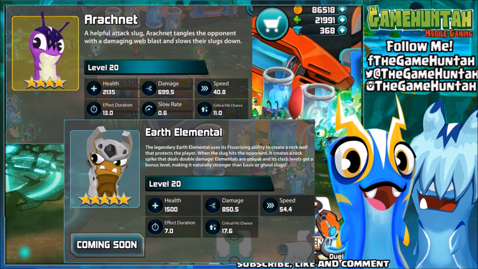So in my opinion, I will go with a Megamorph Arachnet. Now, in terms of damage and double damage, Earth Elemental is much better. Which one would you recommend? I would love to know your opinion about this face-off.